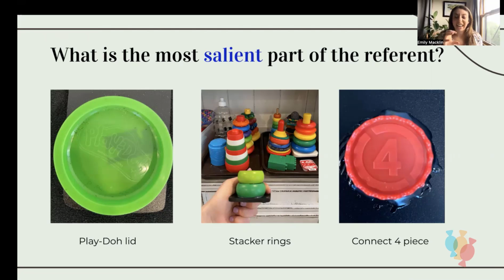So I had one ring on, and I felt it didn't represent the activity because the student rarely felt one ring in isolation. The whole concept of the activity is to put them on and off, taking them together. So I ended up gluing two rings on top of each other, and it worked really successfully. The student was able to feel one. Then we got to talk about how they're being built up, narrating about why that symbol was chosen and made to represent that activity. And then here is a Connect 4 piece. Hard to get more concrete than that. You have the exact piece right from the game. It will feel exactly like the game piece does.